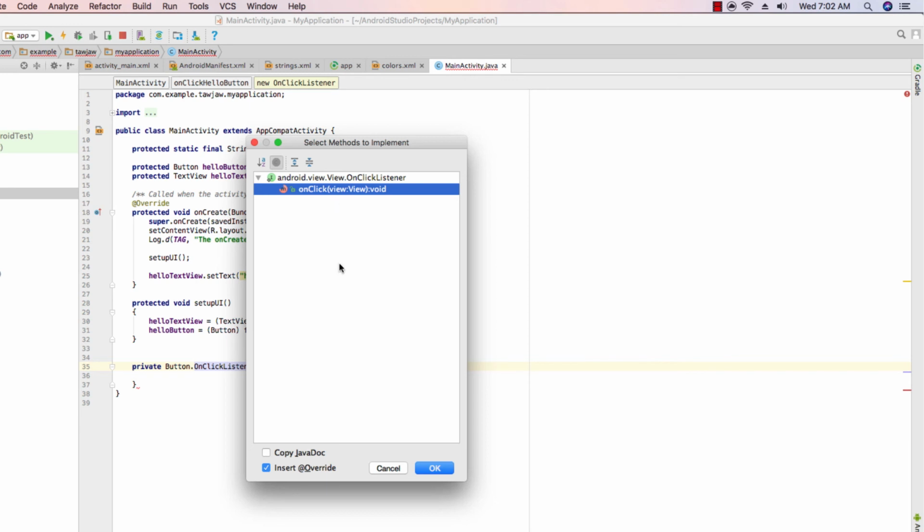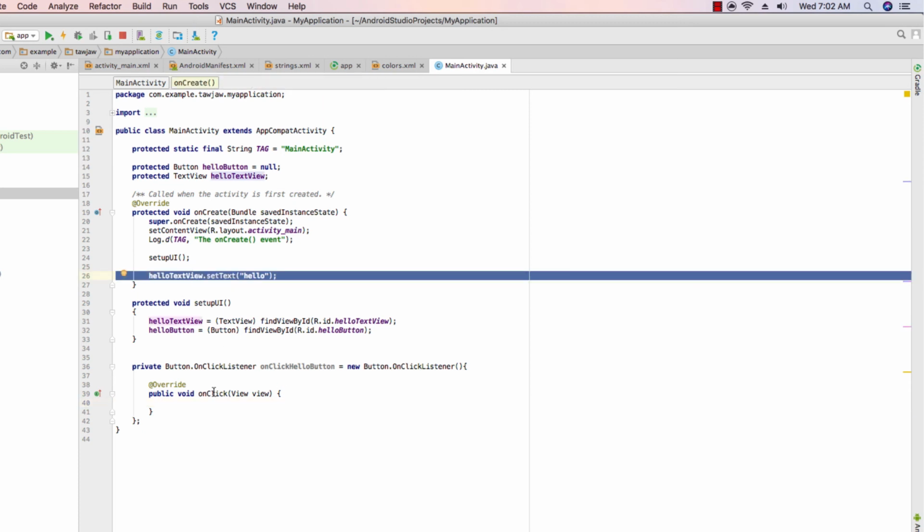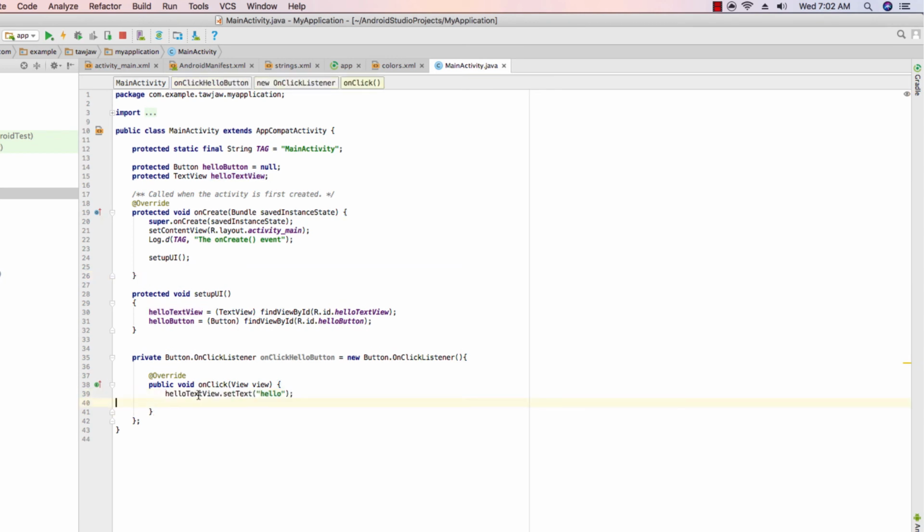These are methods we are overriding from the onClickListener class. So now all we want to do is to set the text of the text view to hello world. I will just simply cut this line here and paste it inside onClick. And I will change this to hello world.